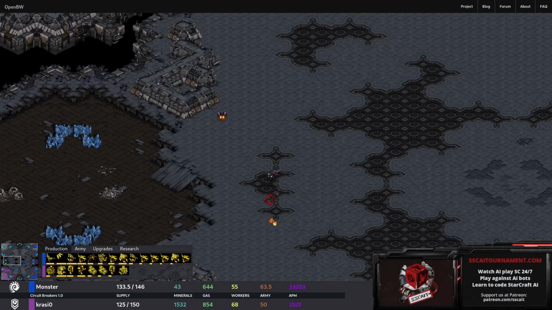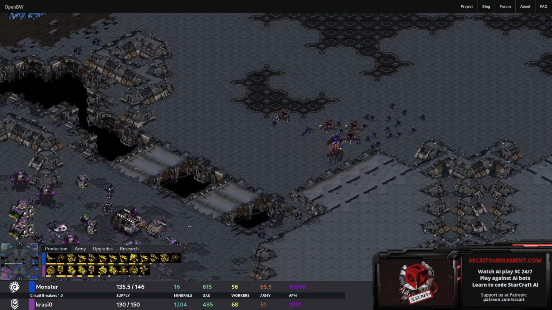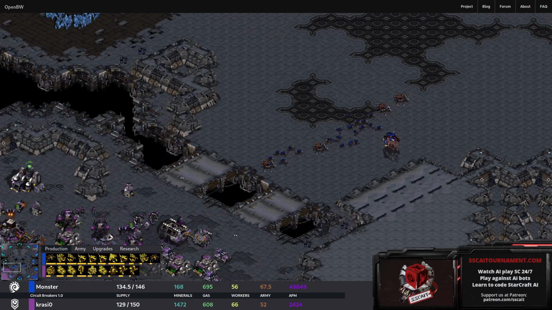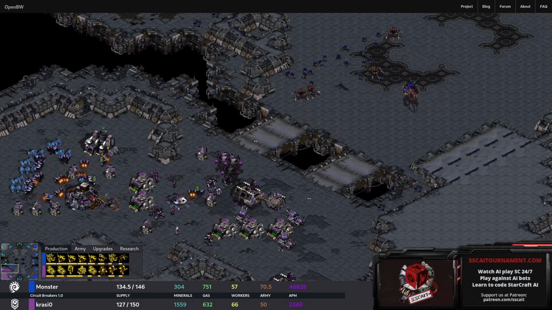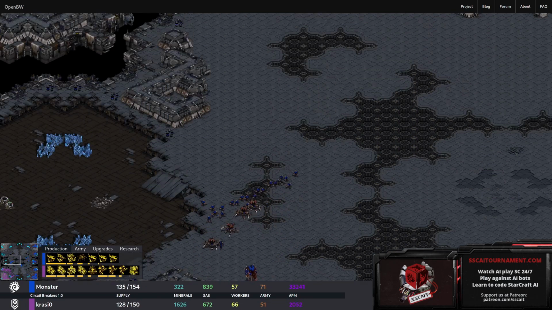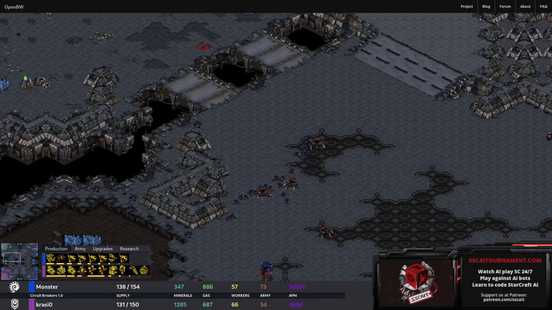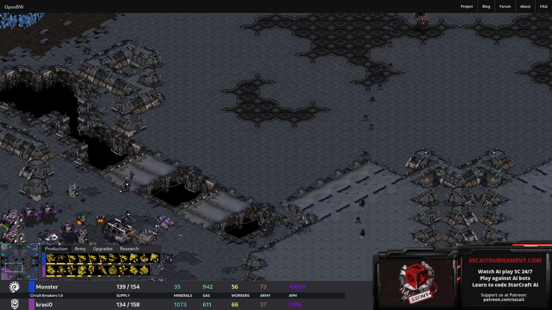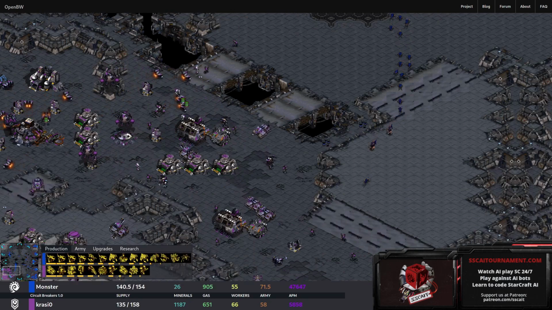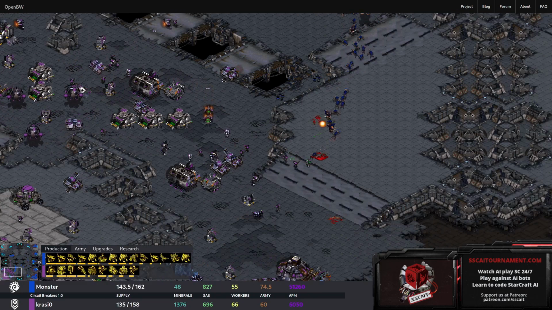And this Vulture doing a good job at kiting that Zergling. Monster just waiting to push the next attack here. Those siege tanks are absolutely ready and firing across the bridge though. So it looks like he's going to try and pool his forces together. It looks like Crassio is ready to push, possibly.